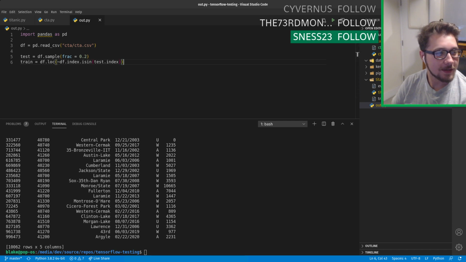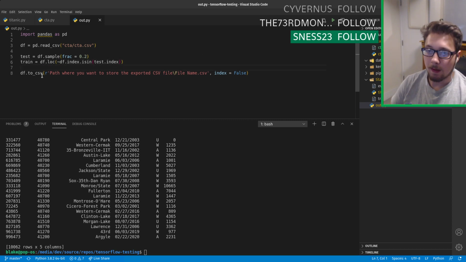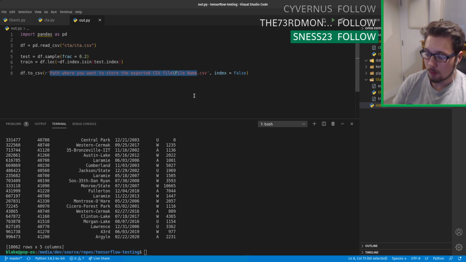Let's see. Okay, so if we do, what is including the index? So I found this site that says how to export. Okay, cool. Where are we?